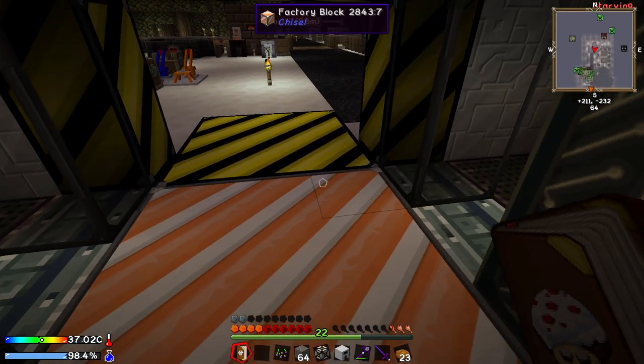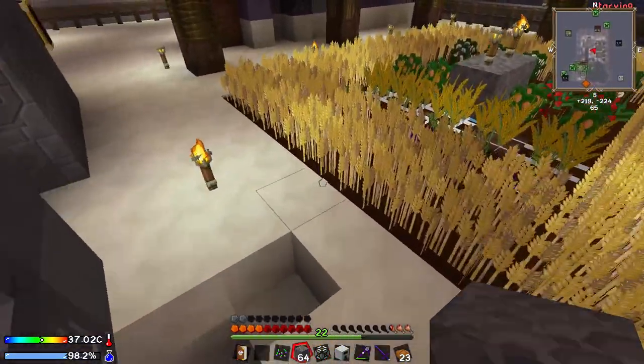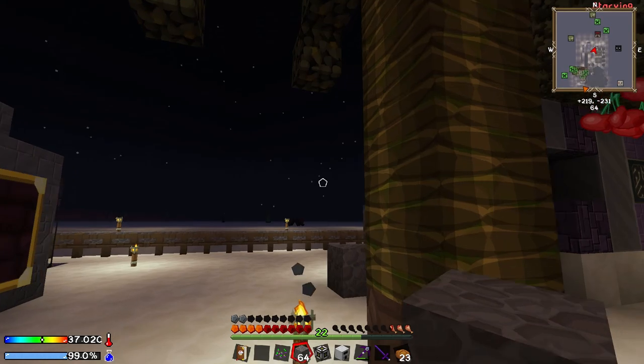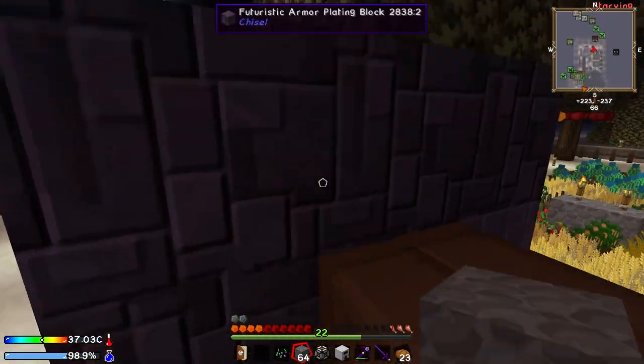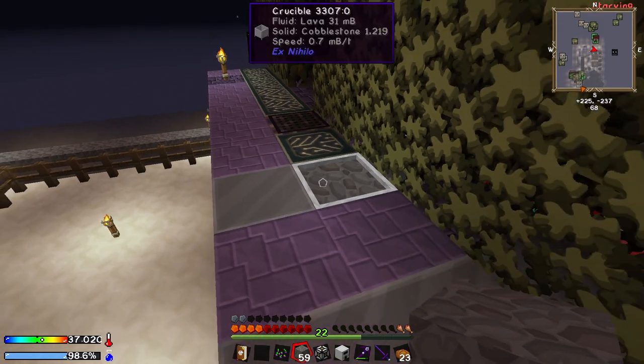Oh, there we go. By putting 4 cobblestone into the barrel up here and then adding a little piece of redstone gets us a netherrack. So let's head on up here. Let's throw in 4 of you. And what we should see is it'll turn into lava.